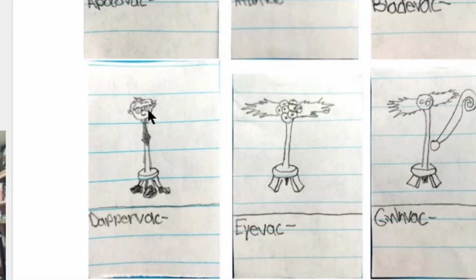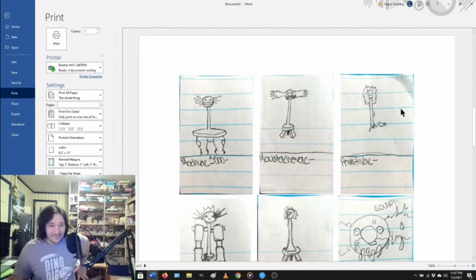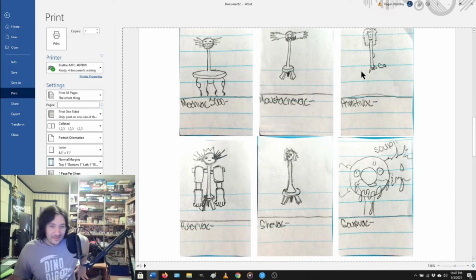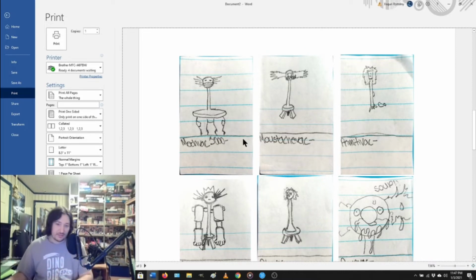Kind of looks like Bernie Sanders. I don't know why. We have Mechvac 3000, Mustache Vac, Primitive Vac, kind of like a caveman Zoovac. I guess Mech can, you know, pound the ground kind of thing.